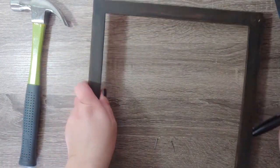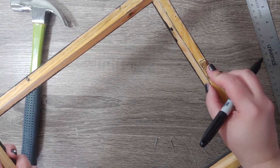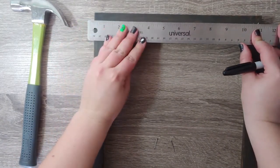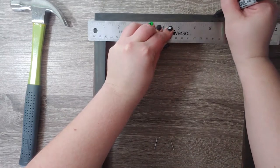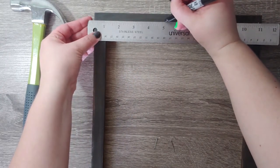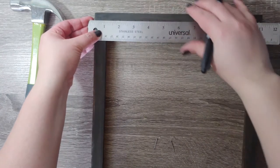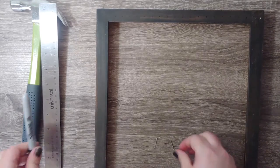And here I've got the clasp from the picture frame, so my frame isn't laying flat, but I think I want to keep this for storage later. So we're just going to have to deal with it being a little wobbly. Half inch. All right. So now we have all of our dots. And we just need to hammer our nails in.